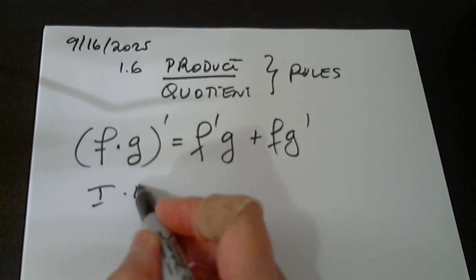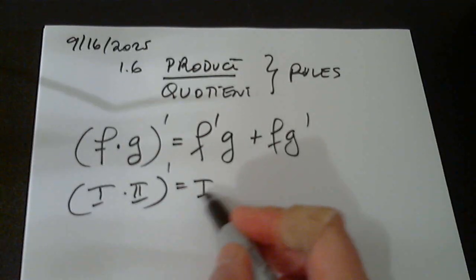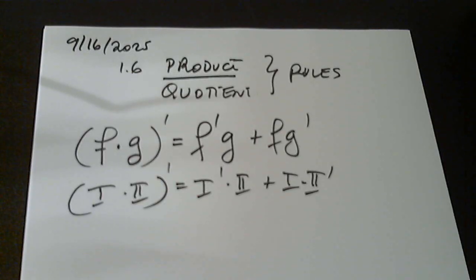I prefer 1 times 2 prime, but this is my habit. You create your own habit, and I'm fine with it. 1 prime times 2 plus 1 times 2 prime. I think you will never make a mistake if you remember that. You can say 2 prime times 1. It's up to you. I don't dispute that. So I'd like us to apply the rule on problems. So we are on page 162. Let's apply the rule on any problem from 1 to 12.